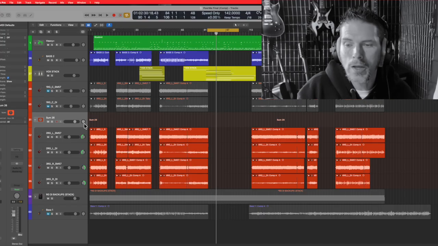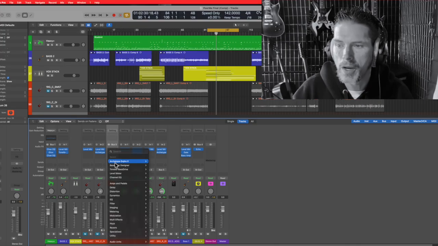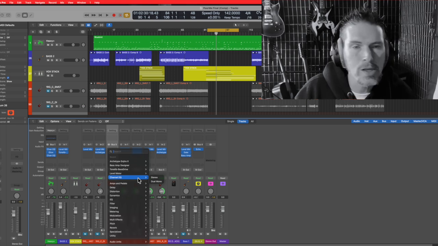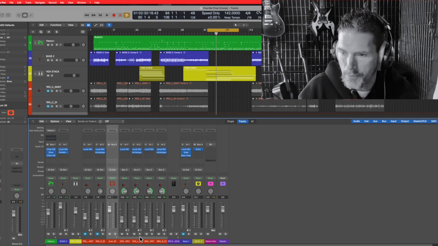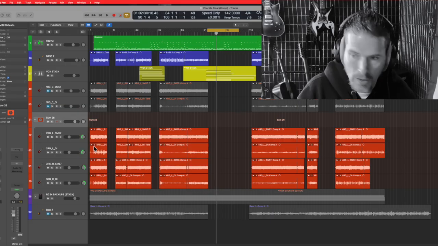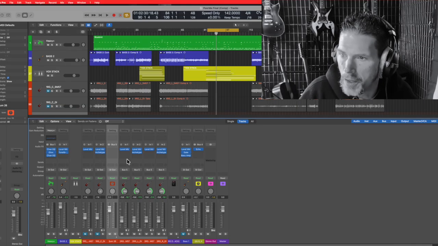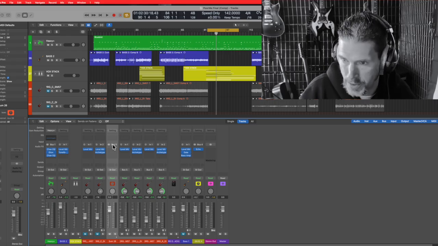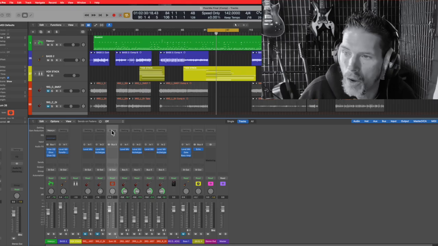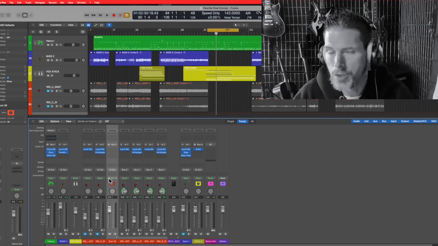Let me hit X here. Okay, so there I put on a channel EQ. I put on some compression after that. This is the same thing as you saw right here. All these tracks right here will all run through here, and they get sent to bus 5, which is this right here. Bus 5 is this summing stack. So all these will come through and go into, like I said, EQ, compression, that kind of stuff.